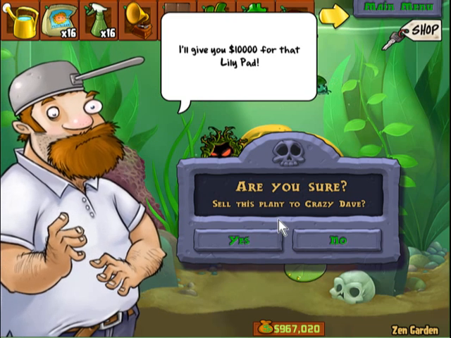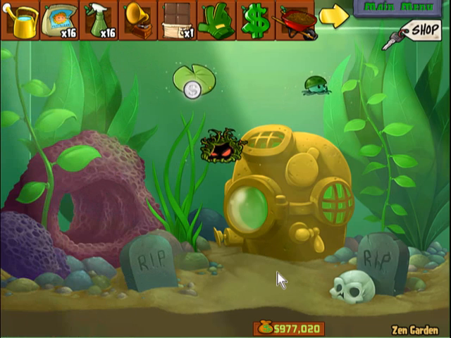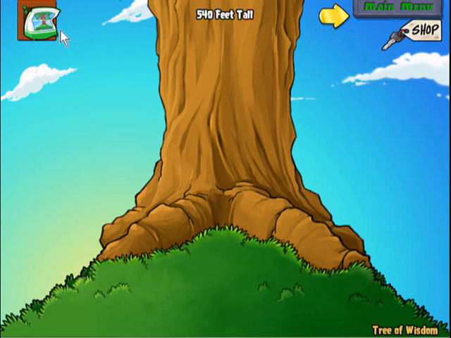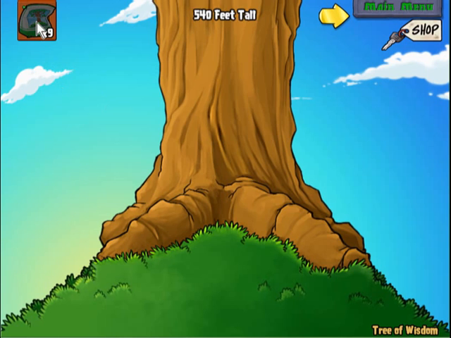I'll give you $10,000 for that lily pad. Yes. So now we're back to 977. And he's produced a coin. All right, okay, then here's the wisdom tree, which I have 540 feet. We'll just feed this.